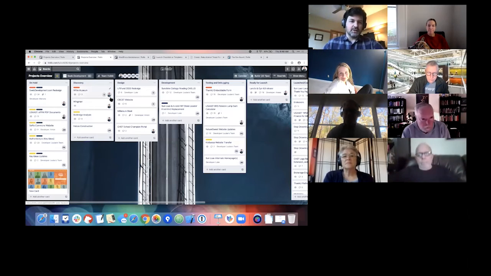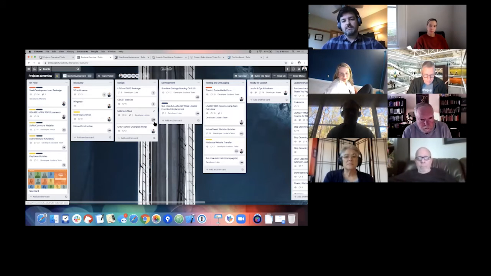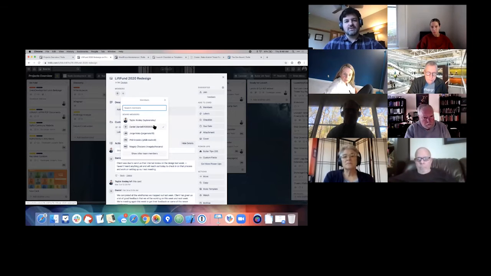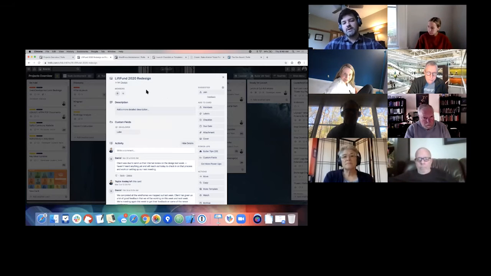You'll notice that there are little people on these cards. What we've done here is that me or one of my project managers have responsibility for each of these projects, right? And so we've added them to the card right up here as a member at the top. You can always add new members based on whoever's on the board. Anyone who's a member of a card will get a little notification anytime a comment's added to that card. It's like they're an observer on that card. And if they wanted to later go back and see all of the cards assigned to them across all boards, they could do that if they're attached to a card.